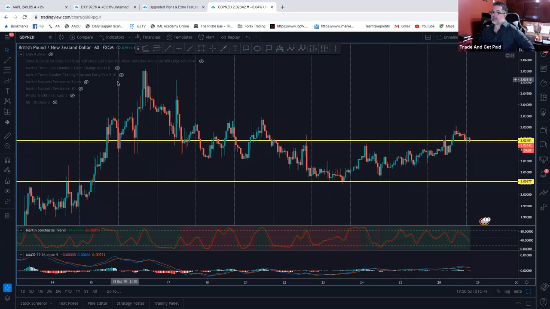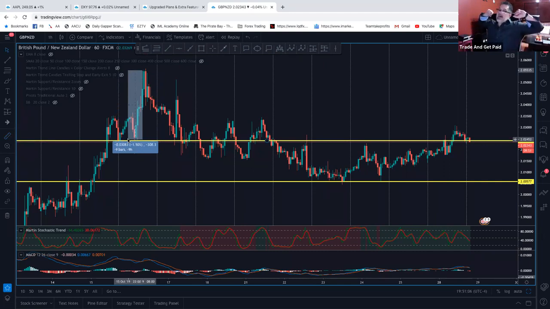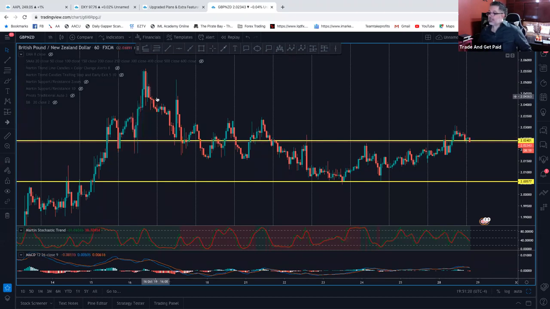Okay? This is massive. And by the way, this little ruler right here, because I haven't talked about that yet, gives you the pips. Put it there, all the way down. That's 308 pips on the hour chart. So 1, 2, 3, 4, 5, 6. In 6 hours, that thing went up 308 pips. That's impressive, okay? Then it came down, and when it came down, it bounced off of that again, and it gave up a whole bunch more pips because the other one wasn't enough, right? 252 pips on that bounce.